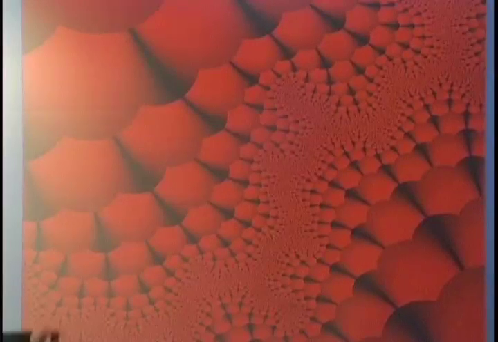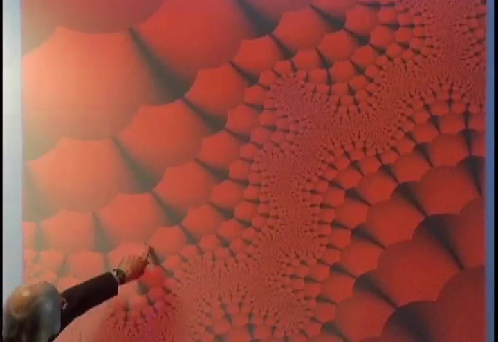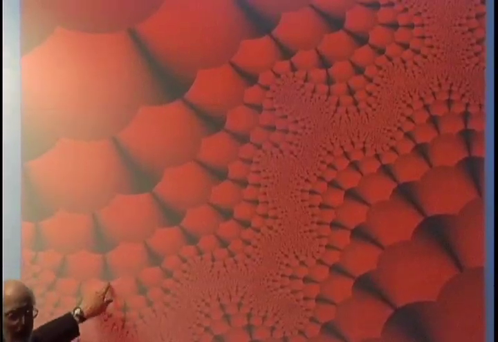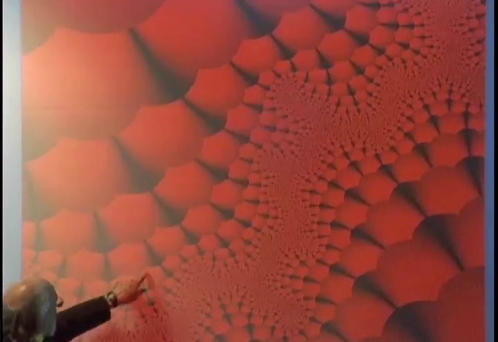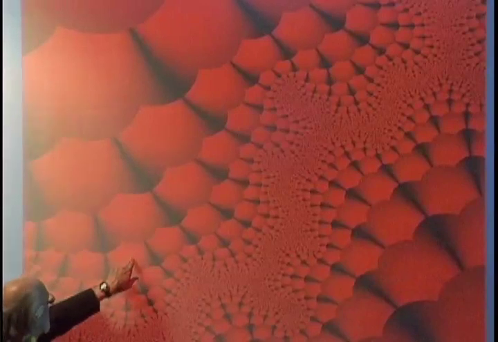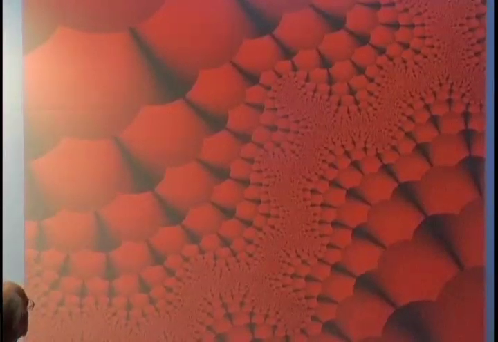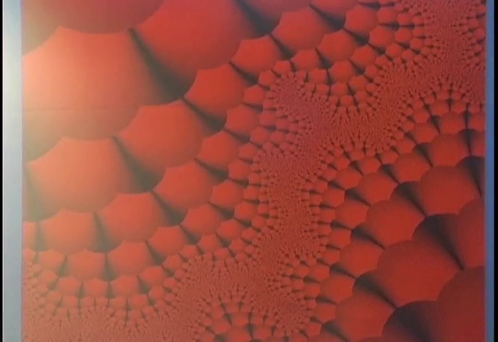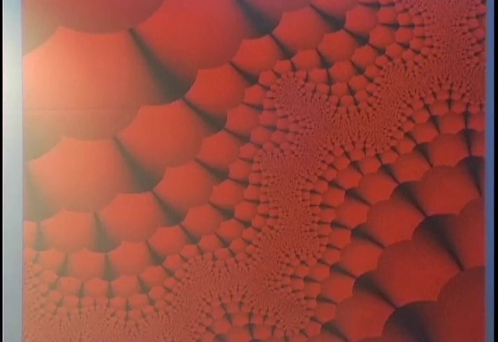These are arranged in generations. By the way, the little festoons here are purely artistic. They have nothing to do with dynamics. They're just to catch the eye. But you'll notice they all look the same. If you take one of these and iterate once by the z squared plus c polynomial, you pop up into the next higher level, and so on. So you go flying up, and there's a natural ordering on these. These are places where Green's function looks like 2 to the minus n, as you go from n equals 1, 2, 3, 4, 5, down towards the Julia set where Green's function goes to 0. And the Markov partition puts a natural partition on the Julia set.